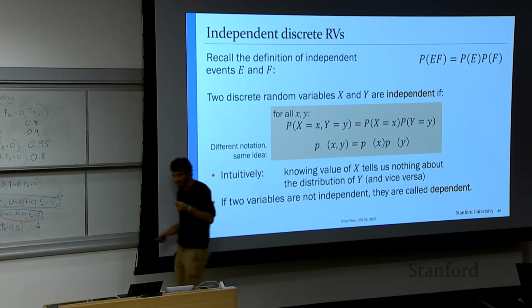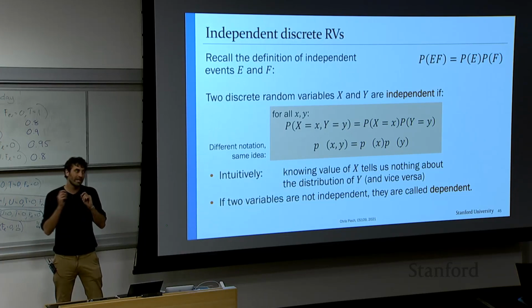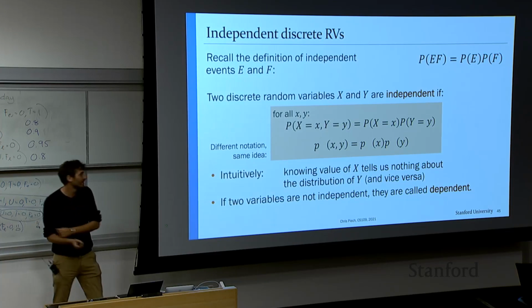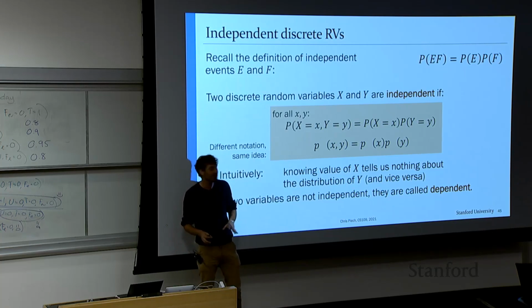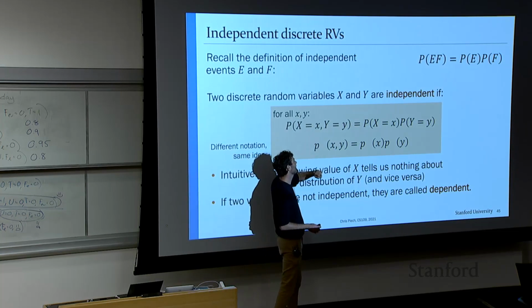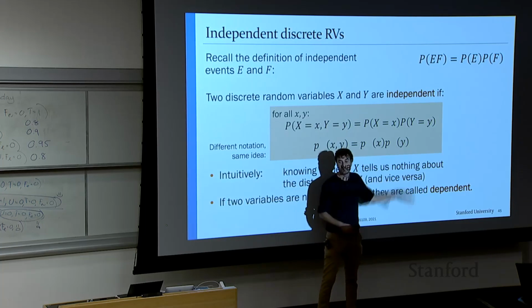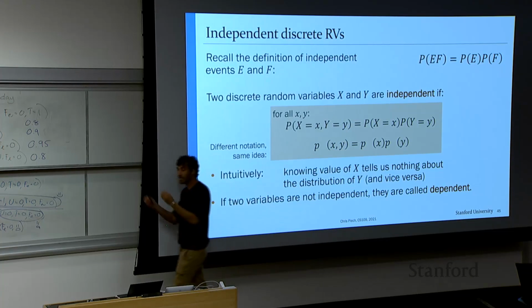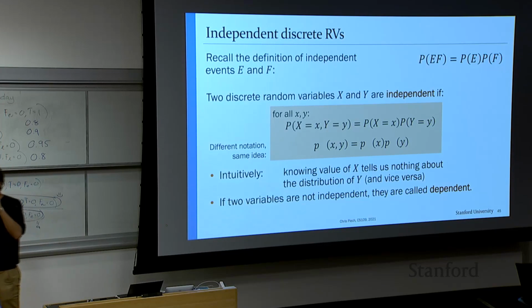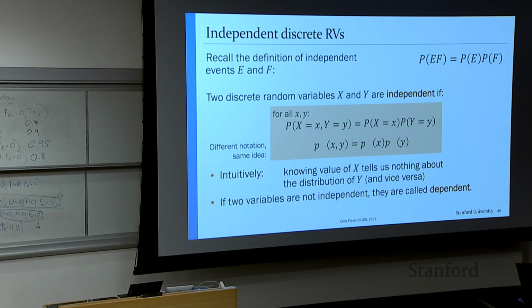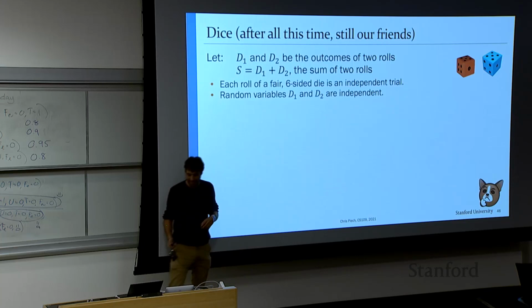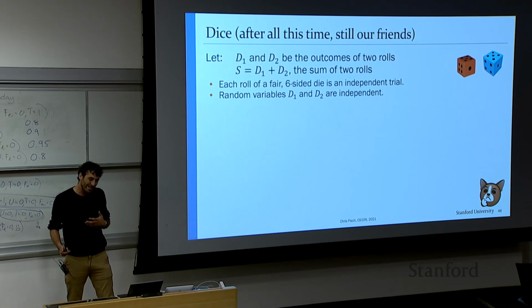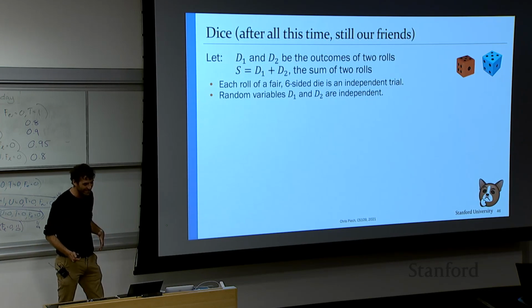But the one increase in terminology is that if you claim two random variables are independent, then this equation has to hold for any chosen assignment to values. So whatever you choose for little x and whatever you choose for little y, this equation must hold if the random variables are independent. So it's a much stronger claim. It's saying knowing anything about this random variable will tell you nothing about this other random variable. It's a much deeper claim, but at the end of the day, it's the exact same equation that we've known, lived, and loved already.